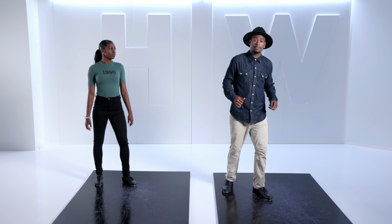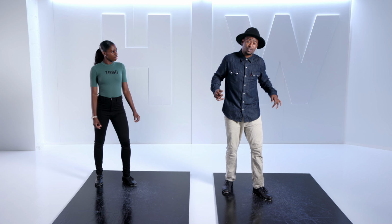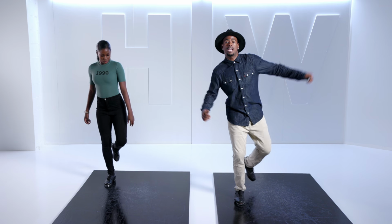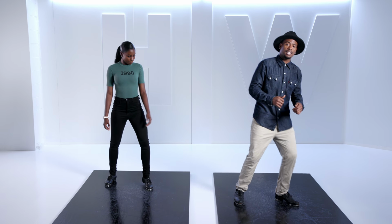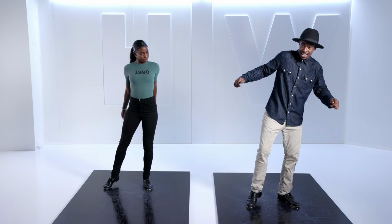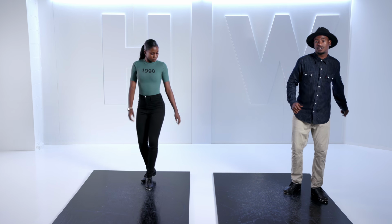From here, you're gonna do the same thing, except you're kinda like giving a little slide with your left foot. Same thing, slide, tap, tap, heel, heel. Then you're gonna do a tap with both feet. Tap, heel step, heel step, heel.